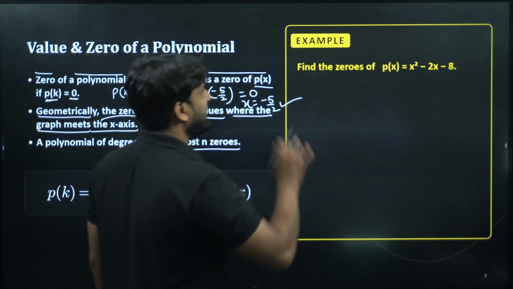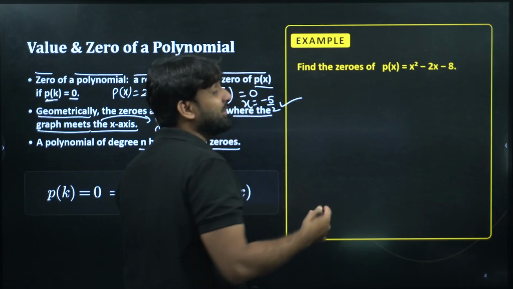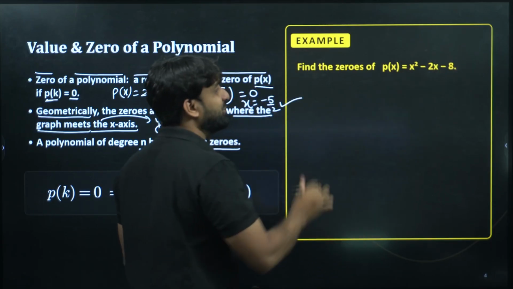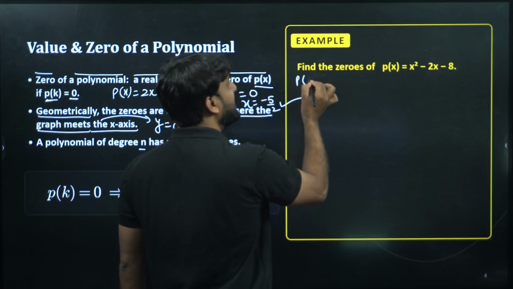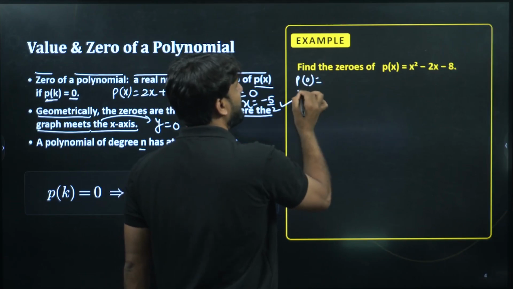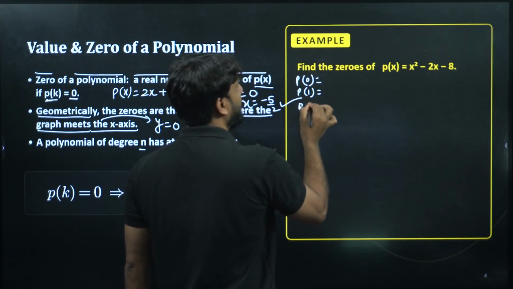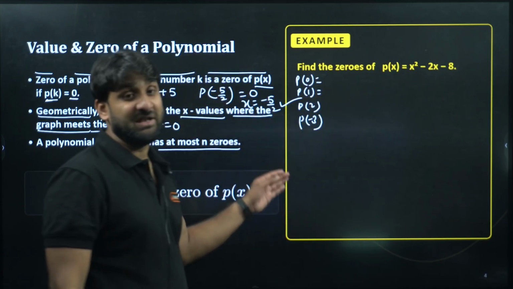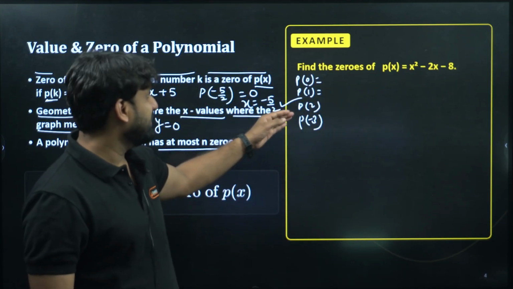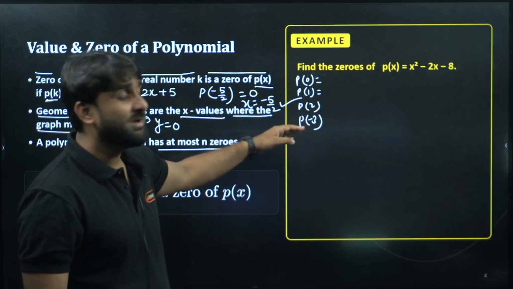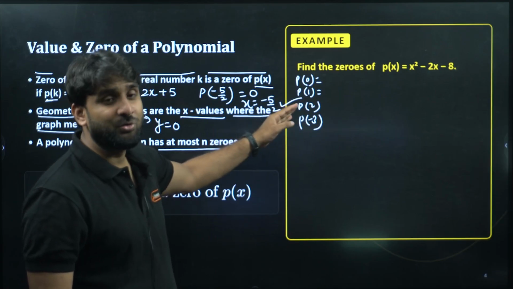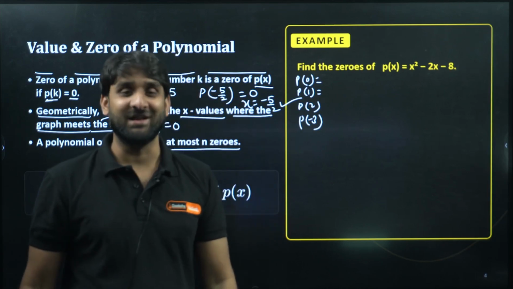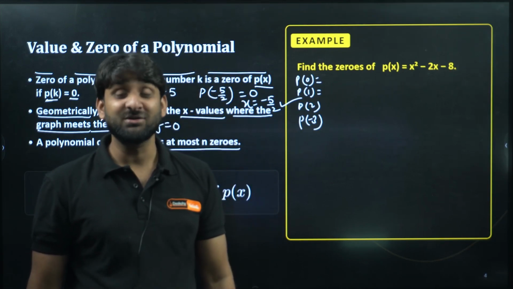So my dear champion, it is very difficult to find the value of x at which this polynomial will give you 0 if you follow the manual method. We are putting here x is 0, x is 1, x is 2, x is 3, minus 3. It is very challenging, because if you follow this method, it will take huge time to get that value of x at which this polynomial becomes 0. It is very challenging. So we need a shortcut method.